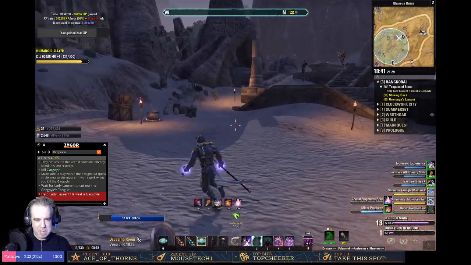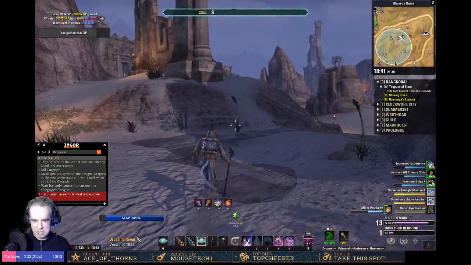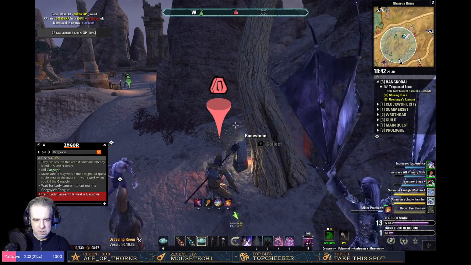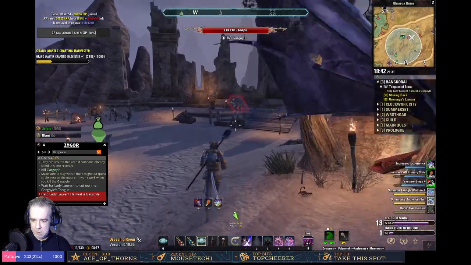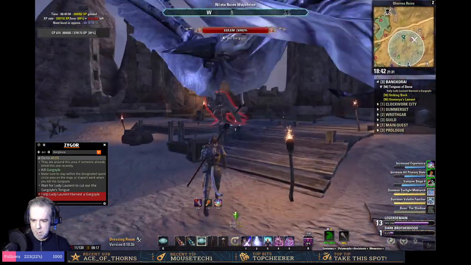70 more to get the Goblinkin. Okay, so I've got to stay within the circle. For the moment, just a little wander around. See if I can find one. There's one. Come on. Here we go.